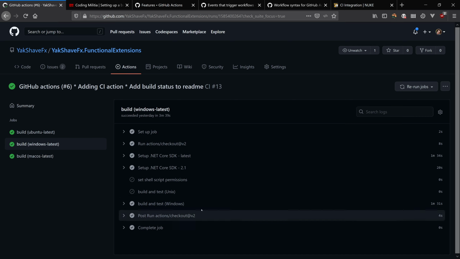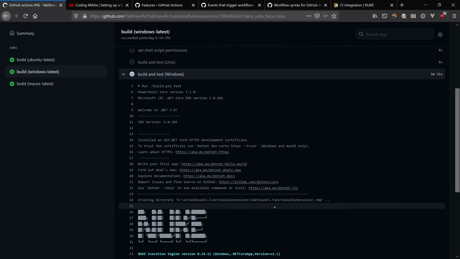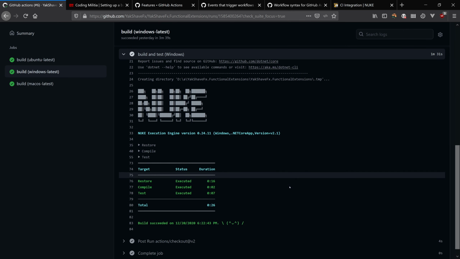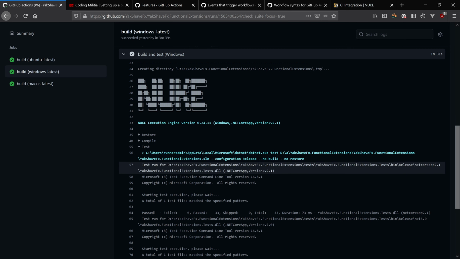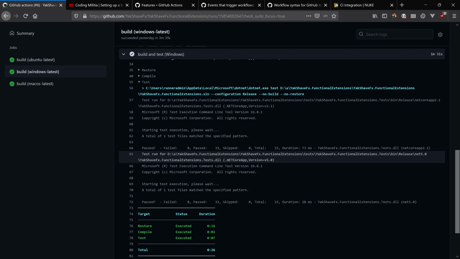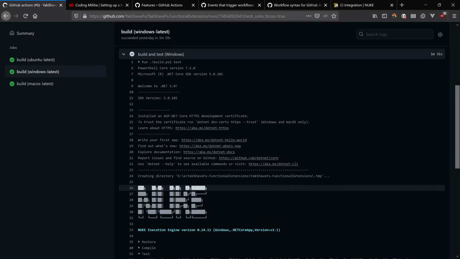Instead, build and test on Windows. We can see details, and we see the logs from NUKE. See that restore, compile, test, all good. And inside test there are more things. So 33 passed tests, all good.